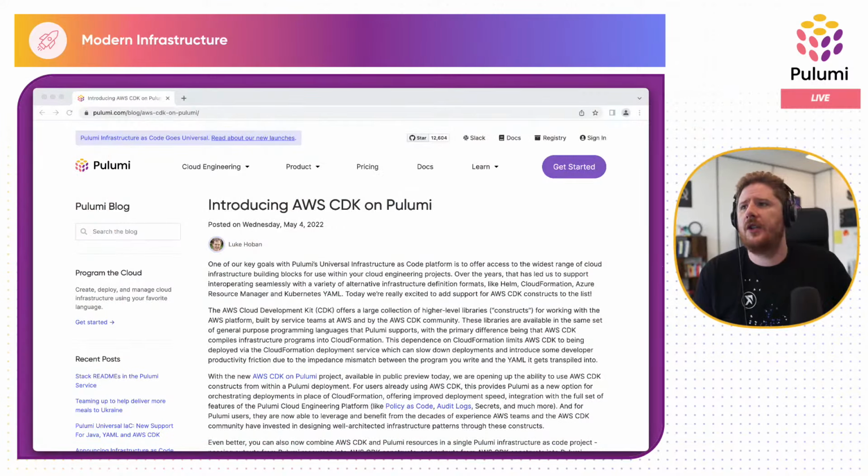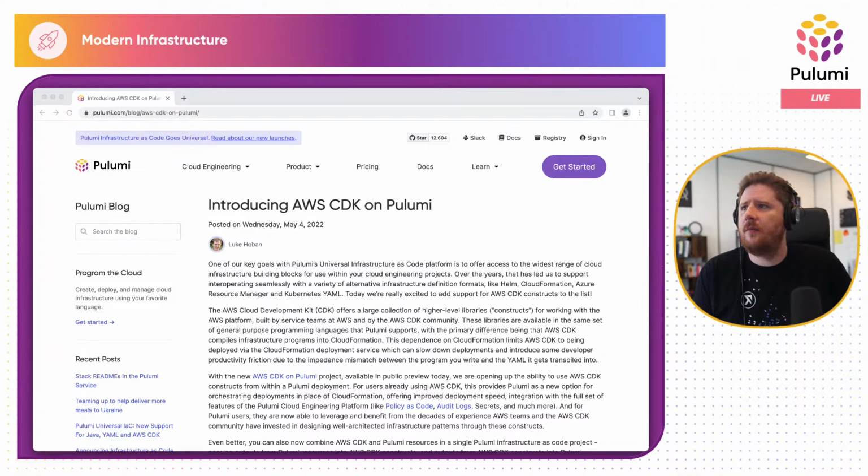Our interoperability does not end or start with CDK. We support bridging Terraform providers. We support working with many other tools within this space. We have really great Kubernetes support, and we integrate with other GitOps tools as well. So it's really just nice to be able to run a new Pulumi program, pick your language of choice, and be able to consume all of these different other ecosystems and the patterns that these other ecosystems are developing as well, which is what I want to show you today. So without further ado, we'll pop over to my screen share.